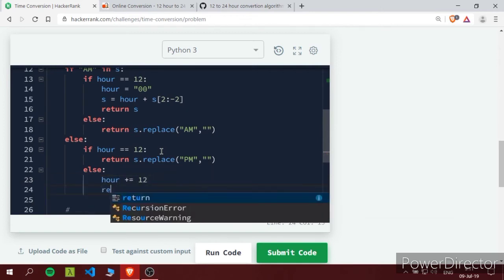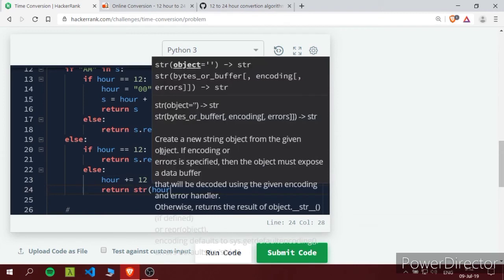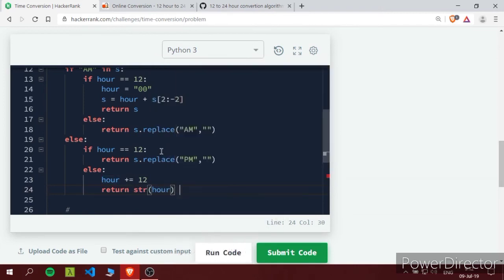Then we would return our variable, but we would need it in string, plus the part of the string where we wouldn't need the first two indexes, and we will not need the last two indexes, so we would use this same formula over here.